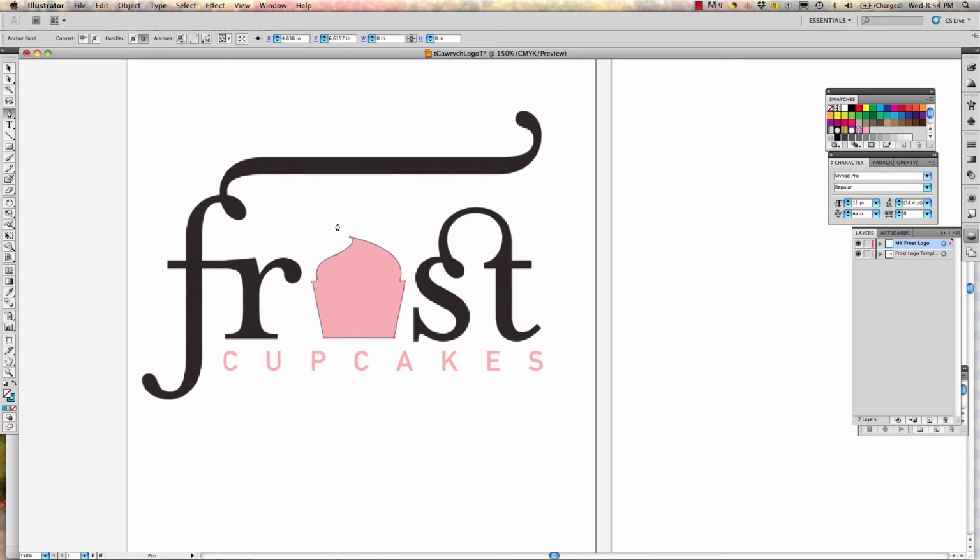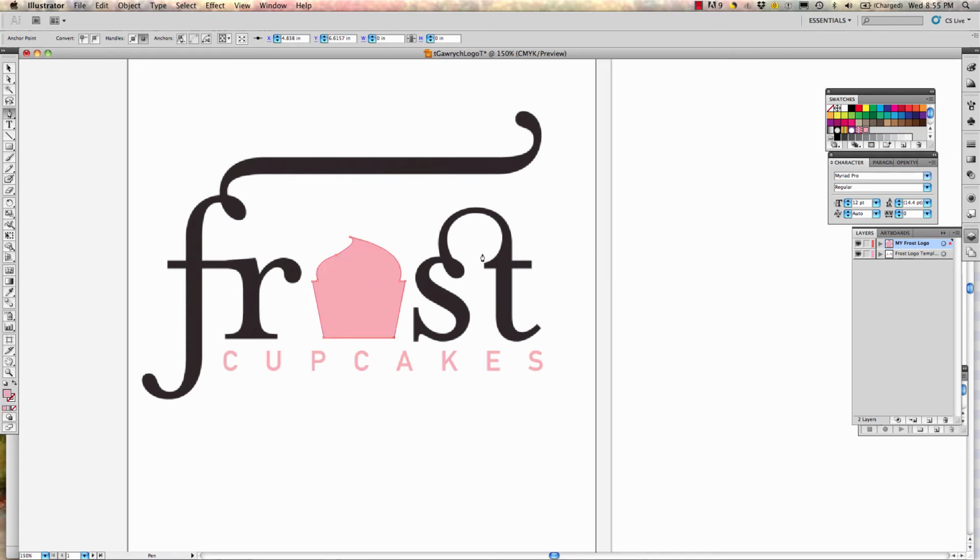Now that I've drawn my shape, I can change my color based on what I want the item to be. You'll notice that since I've changed the pen tool, it doesn't have the color options up top. But if I go over here, I can hit the swap and I can swap it. So now I have a stroke of none, but the color's blue. Well, what I can also do is I know I want this pink color.